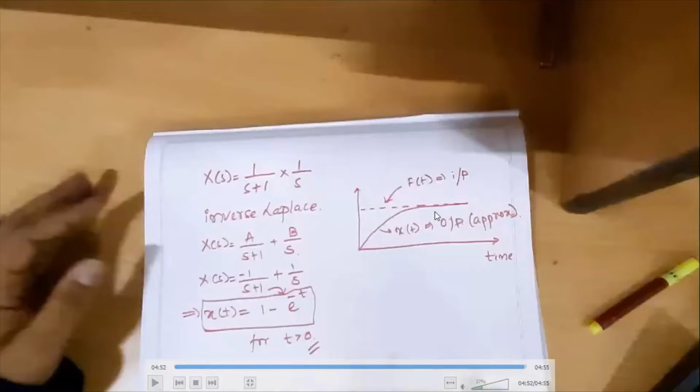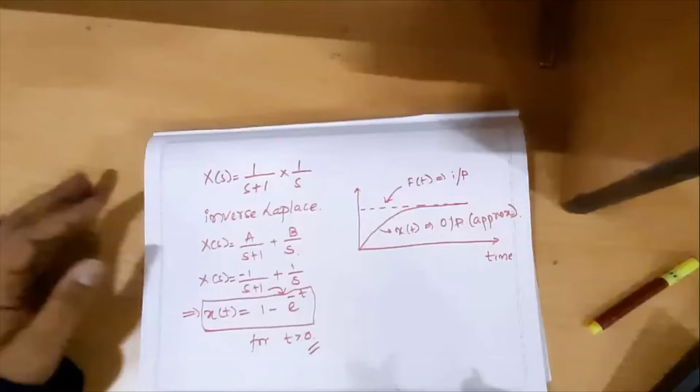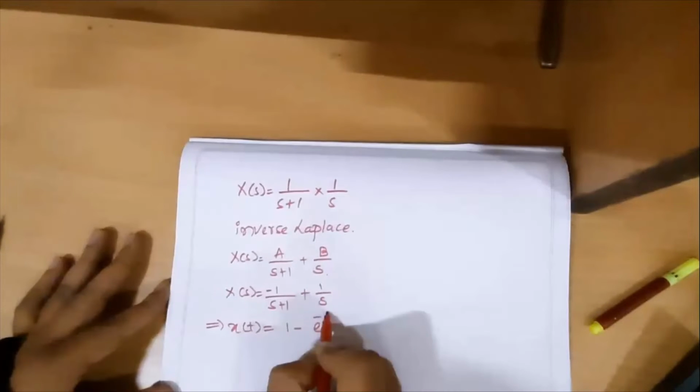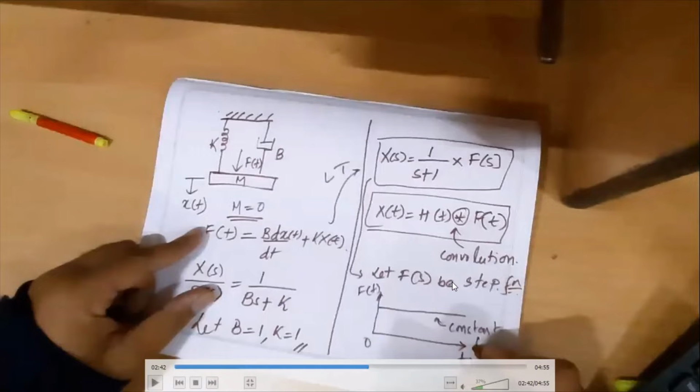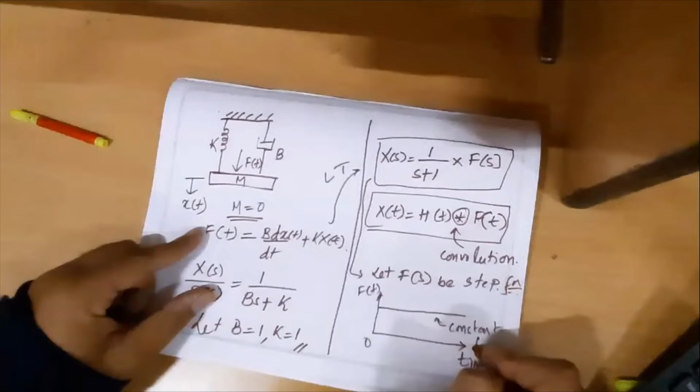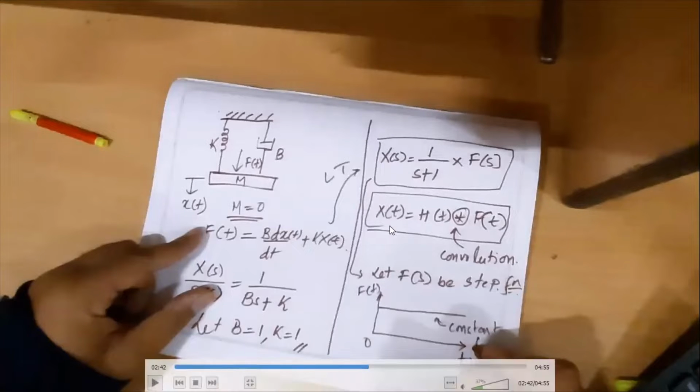So in the previous class, we were discussing the solution of differential equations using the Laplace method. Then we understood some standard signals, the meaning of standard signals, and the advantage of representing them. Then we took one simple example of a spring and damper. We assumed m equal to 0, then we solved it for x of t. So this convolution part, as of now, you can skip it.